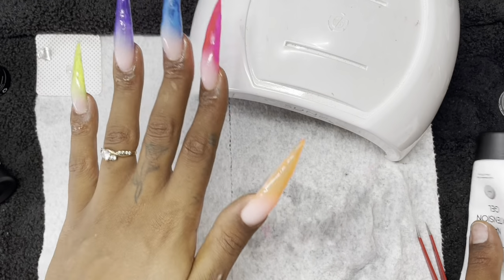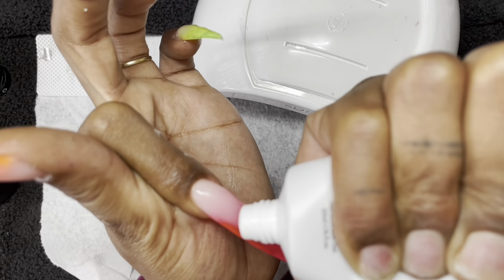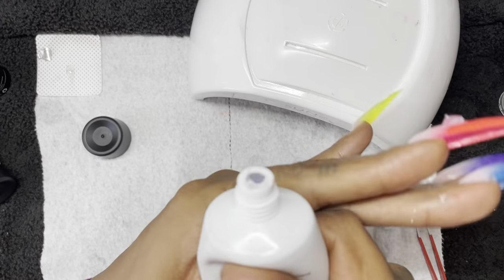Now that I'm done with that part, I'm going to go in with my clear polygel from McCart, and I'm just going to encapsulate the ombre part of the design so that I don't mess it up when I go in to file.